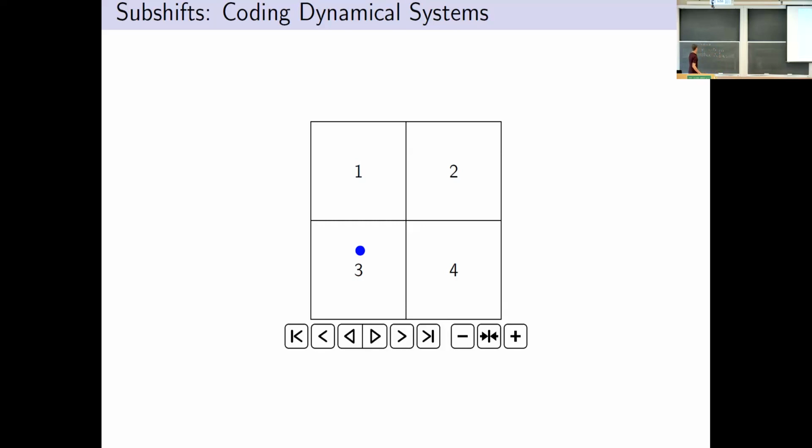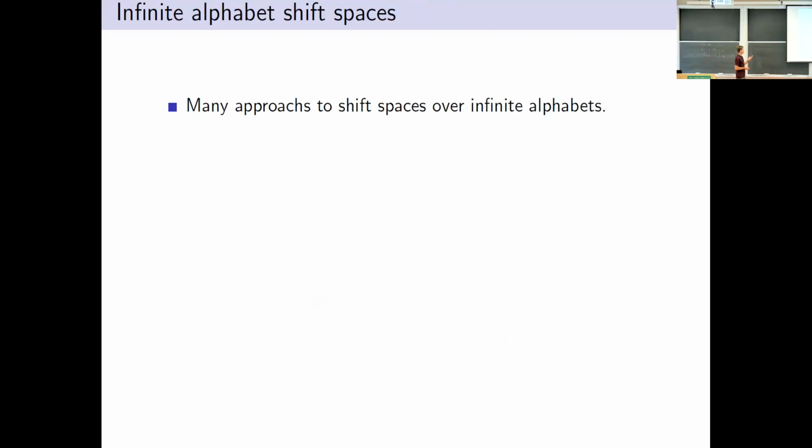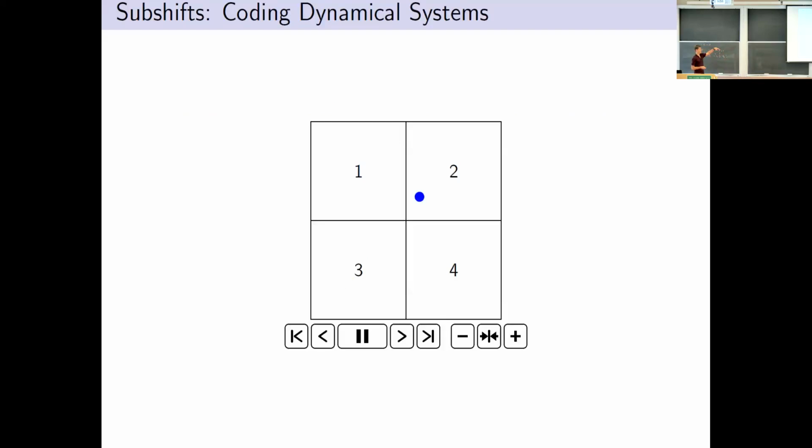And also we look at the finite alphabet, discrete topology, product space, and we look at closed invariant subspaces by this shift map. So what I'm interested in is the case where I could have done an infinite partition of the square, and I'll have an infinite alphabet, say the naturals.